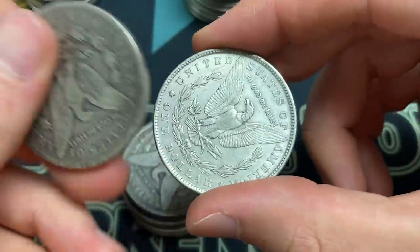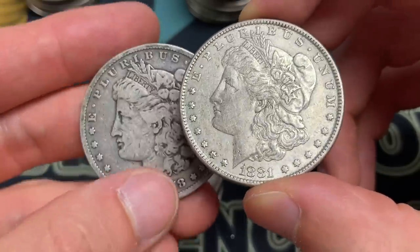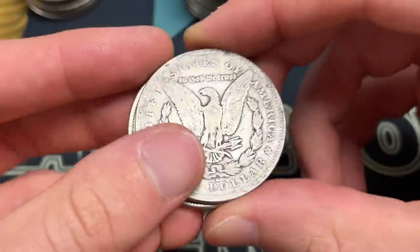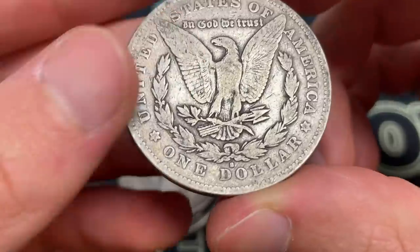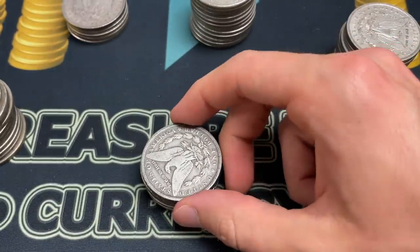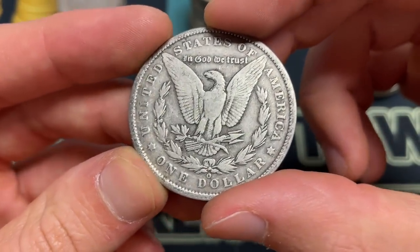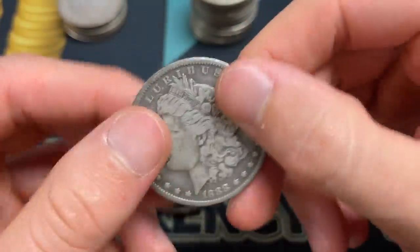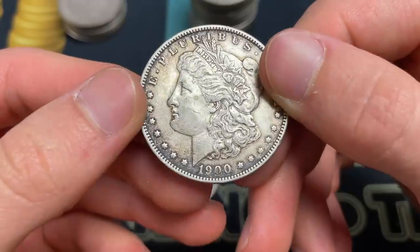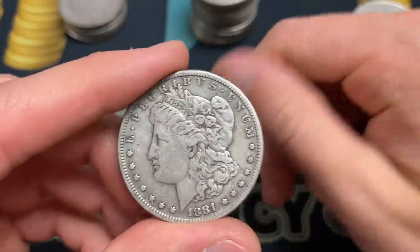No comment there — have to search these for VAMs, but sometimes I just like giving people an opportunity to see something and go bid tomorrow night. 1878 S — sweet, first year with the S mint mark. Let's look at the tail feathers — looks like seven. I'll do a quick run through to make sure there's nothing too rare, but we'll look for the eight tail feathers. 1888 O. Some of this I'll sell in like two and a half months once the Heritage internship is over, throw it all in a bank vault until then. 1900 S mint mark. 1881.